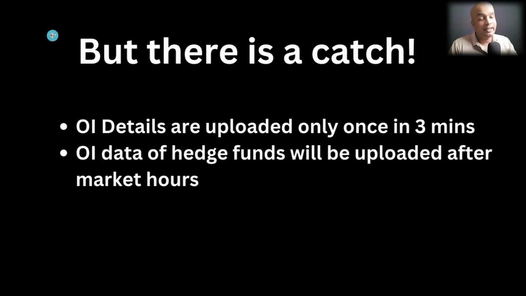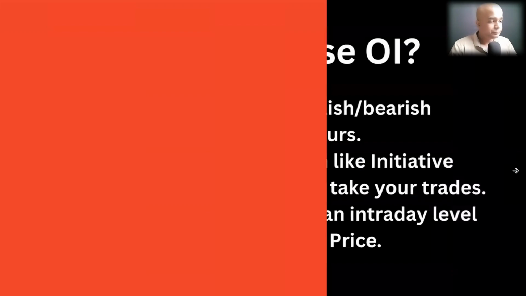So that is the reason I say give first priority to price and use open interest as a supporting tool, and don't depend upon open interest much in live intraday trading. In most cases it comes with a 3 minute delay, but in the second case it will be a little tricky. So use OI with caution, with my explanation.